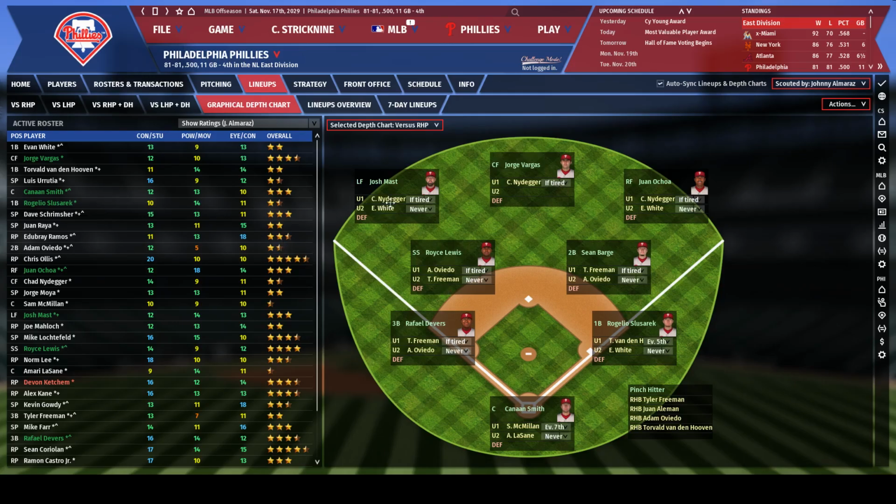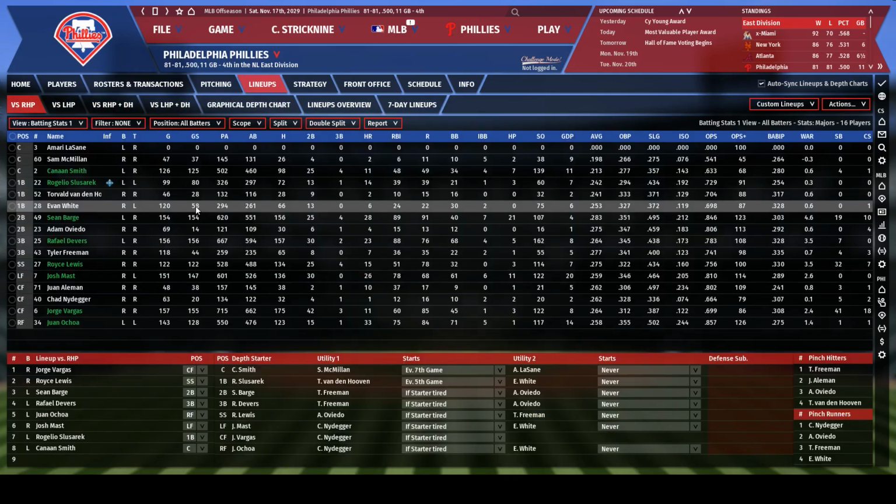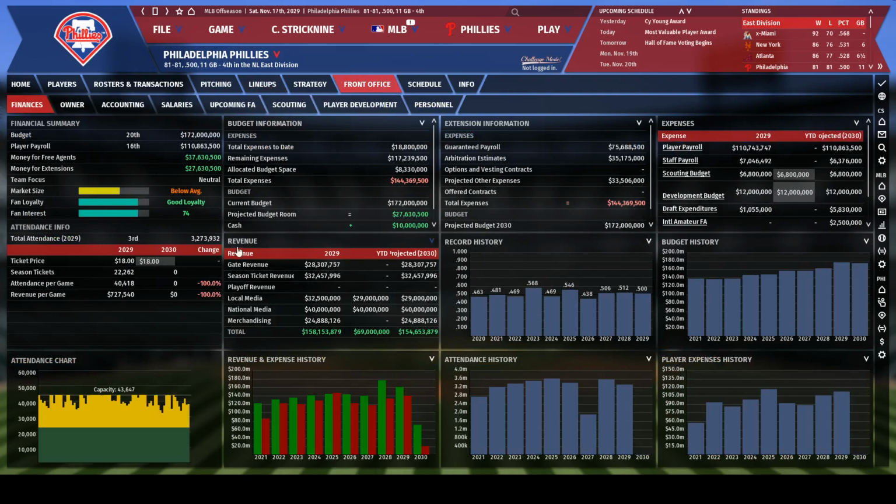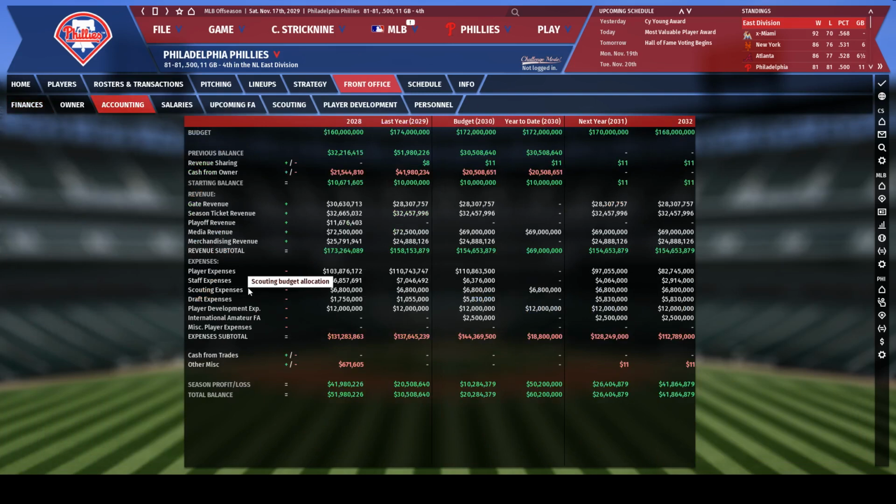Graphical depth chart. 7-day lineups. Everything seems to be similar to 18. Accounting. Is that what it was called in the previous version? I can't remember.